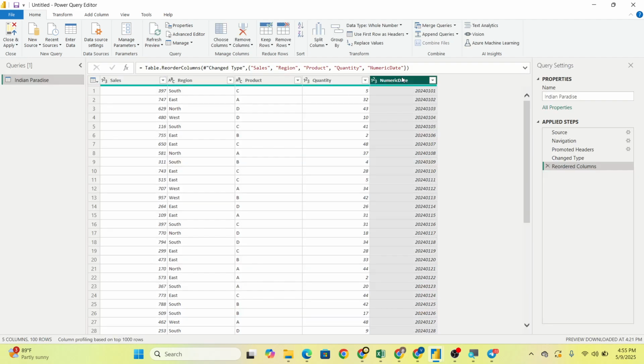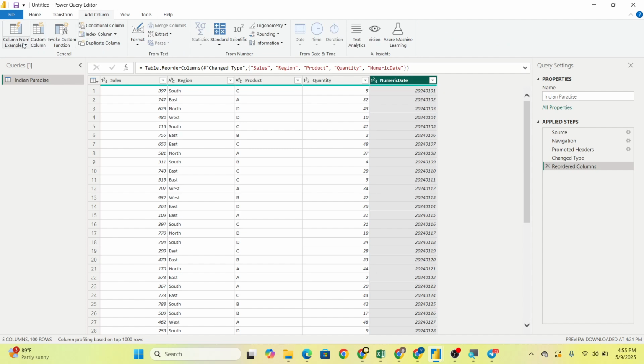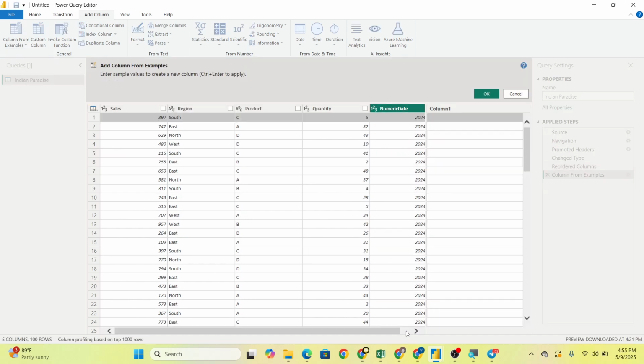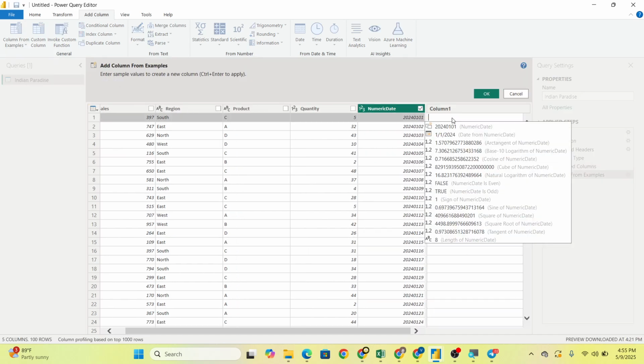See, this is the numeric column. You can see that number data type is there, and the records are like 20240101. The first way is to go to the Add Column tab, Column From Examples, From Selection. Now click here and click on this second one.